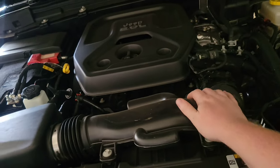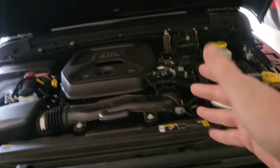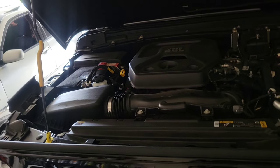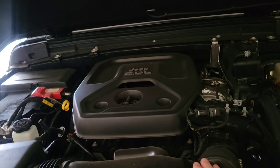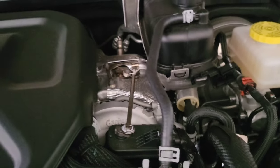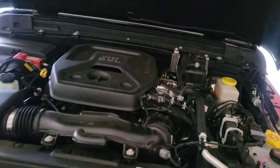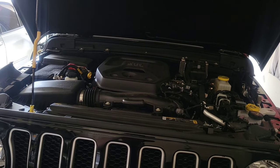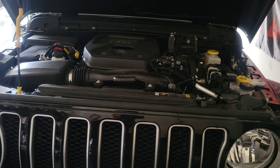The next thing on the list is this powertrain — the 2.0-liter turbocharged Hurricane four-cylinder engine. When they first came out in the Jeeps I was very wary, but after some time and research I found out these engines are actually very capable and very mod-friendly. There's the turbocharger right there and it looks like an electronic wastegate, which is the first time I've ever seen that. This thing has tons of torque — I want to say 293 foot-pounds — and just under 300 horsepower.